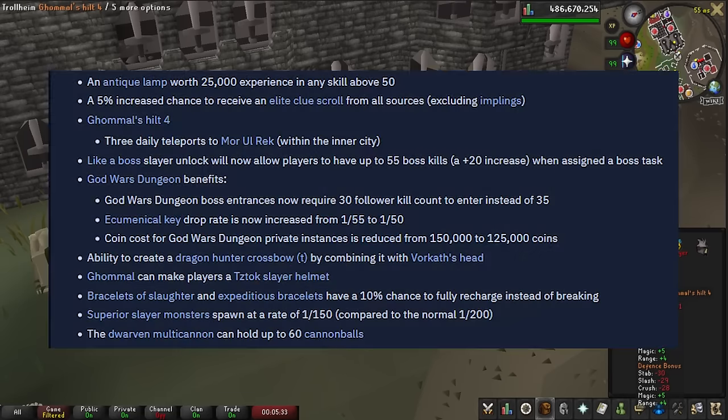Okay, I'm going to throw up all the rewards right here, but I'm just going to name off the more important ones. In my eyes, we get a 5% increased chance to receive an elite clue scroll from all sources besides Implings. Whenever we get a Slayer task for a boss, we can now do up to 55 kills. God Wars Dungeon boss entrances are now 30 kill count instead of 35. We can make the Dragon Hunter crossbow T, combining it with a Vorkath's head. We can actually get a Tzkal Slayer helmet, which I'm going to do right here.